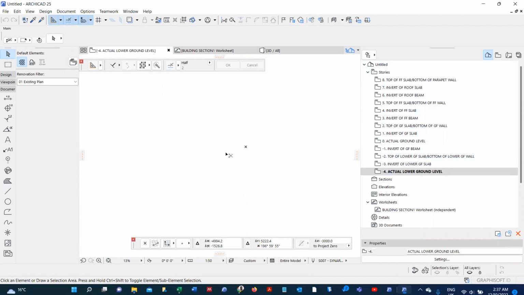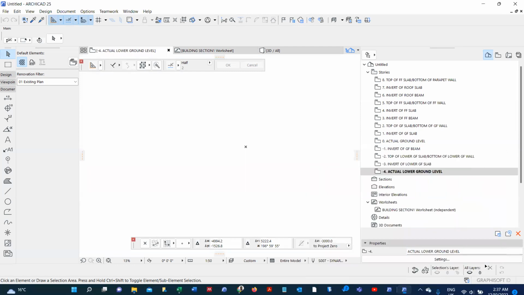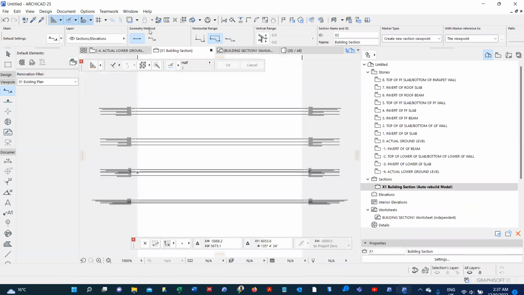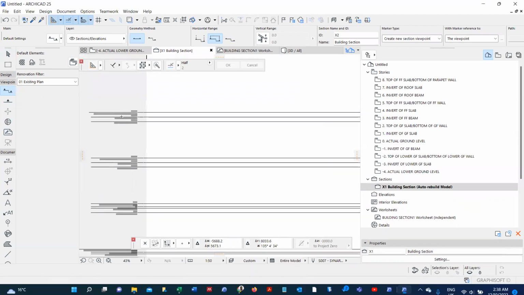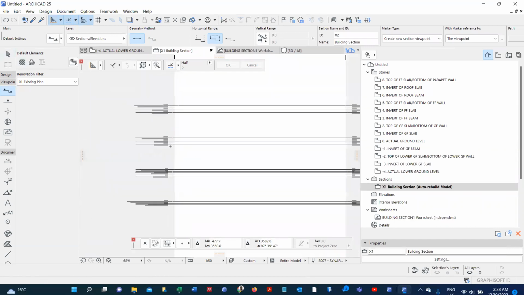I want us to go back to the story settings a little bit again. Now, this column here is what you usually manipulate to show what you want to see and what you don't want to see. And that one maybe can be clearly seen when you cut a section. So allow me to quickly cut a section. Though our site is blank, let's just cut a section and let us open it. Using the default settings, you can see that all those things have been placed, okay?